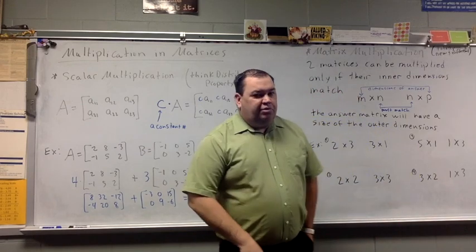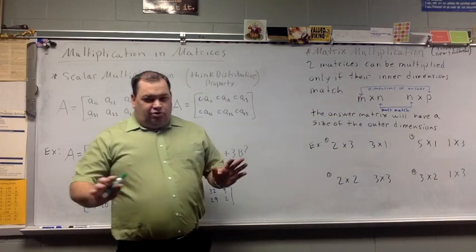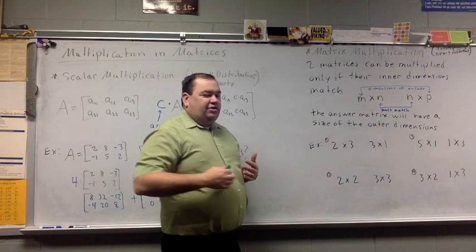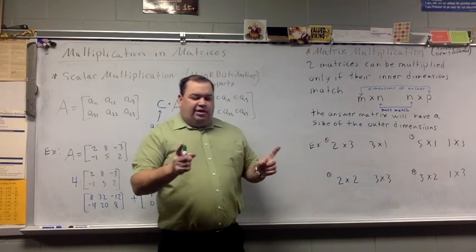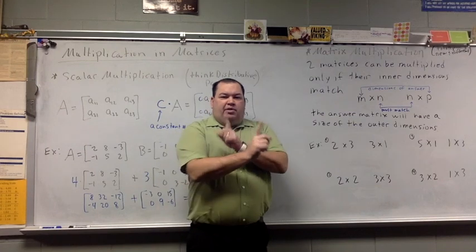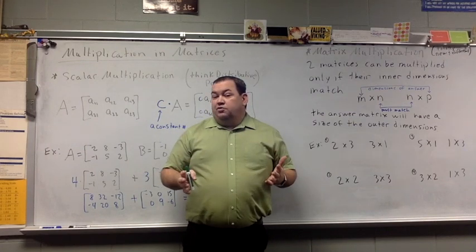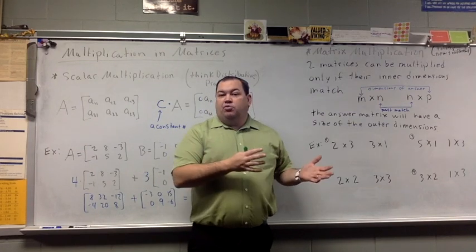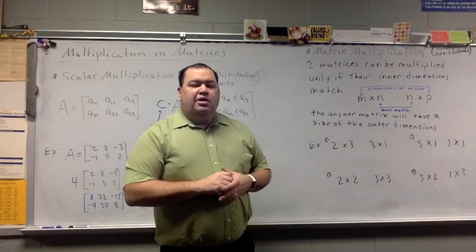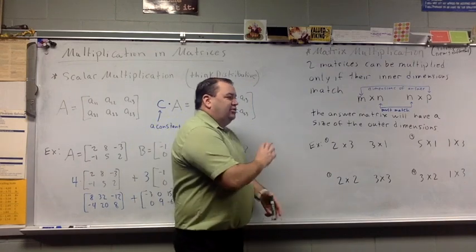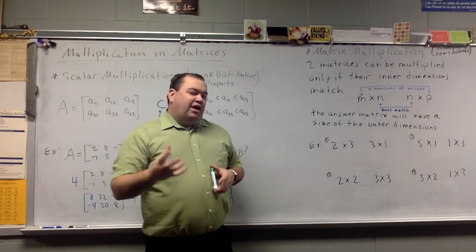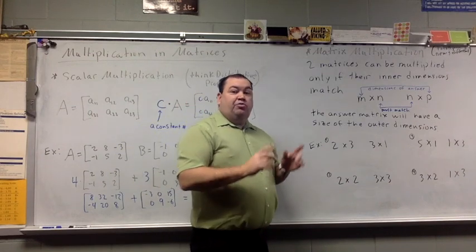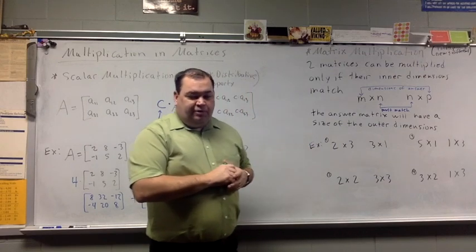The other kind of multiplication in matrices is totally different, and it's something we haven't done before. When we talk about regular multiplication, I can take two numbers and I can multiply them either way, and it works just fine. 2 times 3 and 3 times 2 are the same thing. With matrices, it doesn't work that way. The commutative property doesn't hold. So we have to have an understanding of why these work before we actually figure out how they work.